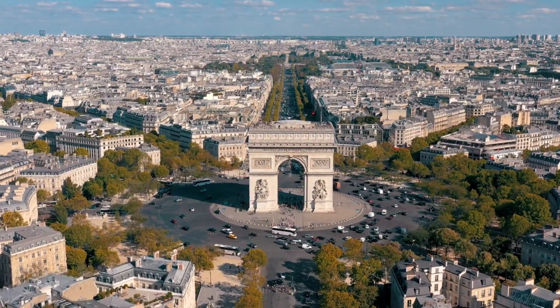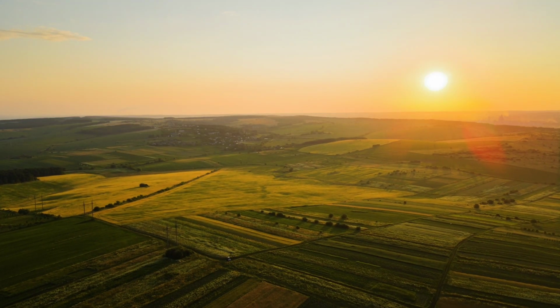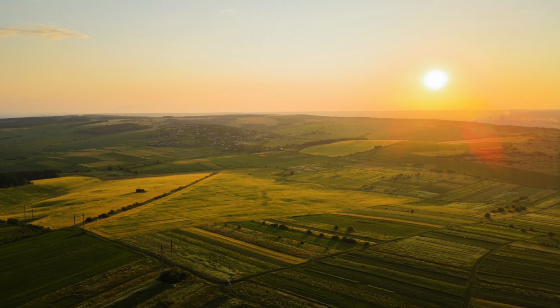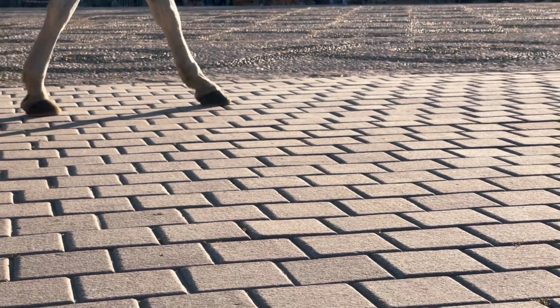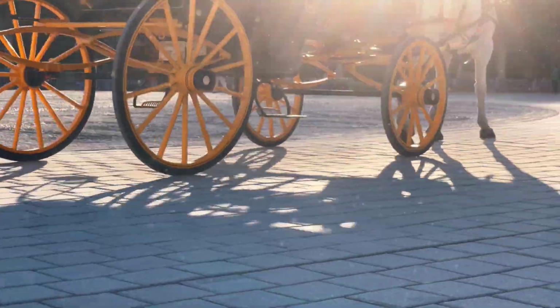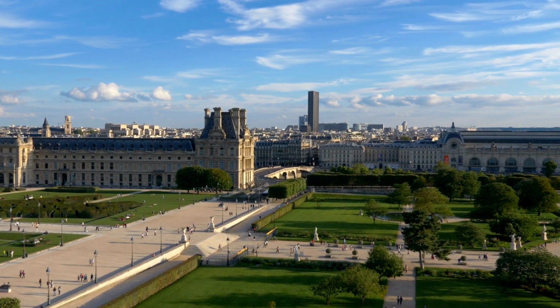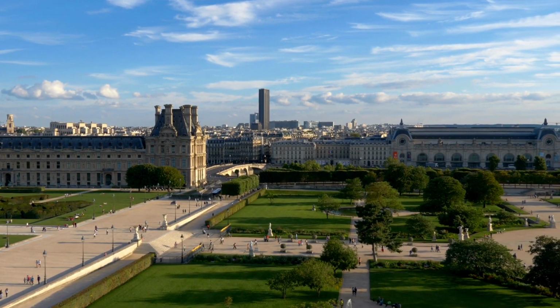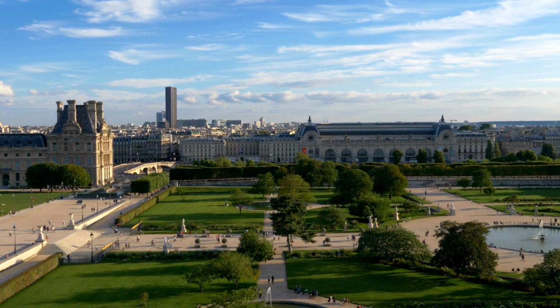This picturesque avenue was first designed in the 17th century and was originally just a route through a bunch of fields in an open area on what was then the outskirts of Paris. It was created for the king and the nobility to have a route from the Louvre Palace to the palace at Saint-Germain-en-Laye, and it was originally called the Grand Cour to differentiate it from the nearby Cour de la Reine, the Queen's Drive, which was a route along the Seine River leading back to the Tuileries Palace.